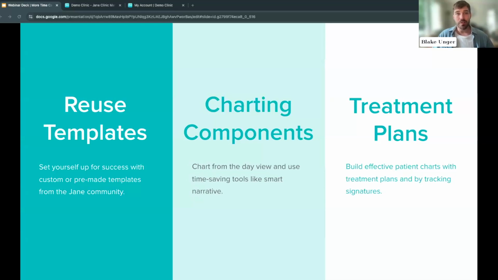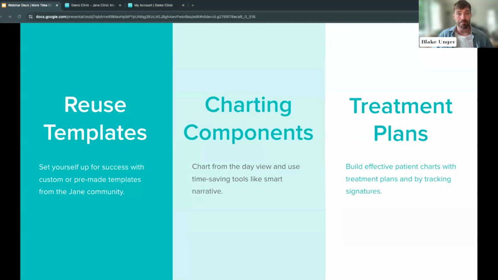One of Jane's charting standout features is, again, that template library. We've already looked at that, but not only does it allow you to include intake templates, but charting templates as well for day-to-day use. Once you open a chart, you'll also see that you can add in components and customize these in just a few steps. So you can utilize dictation. This is where you use your device's microphone to dictate voice into text notes, as well as phrases and smart options, where you can do a shortcut and Jane's automatically going to populate a longer phrase. Aside from this, duplication features enable you to easily copy relevant information from previous notes, again ensuring consistency and saving you time.